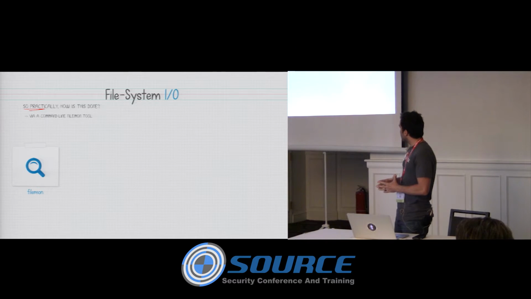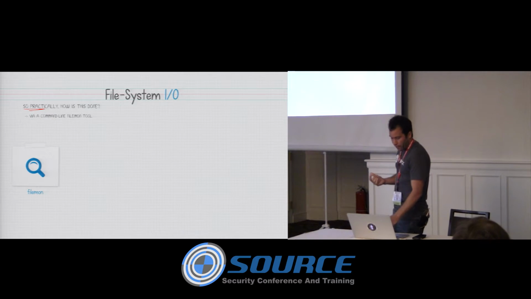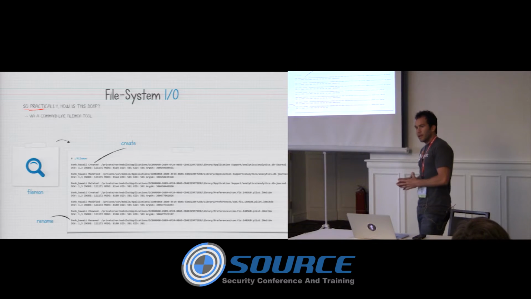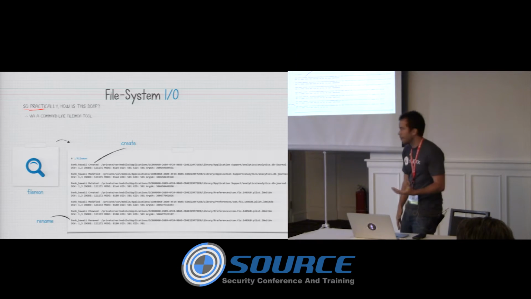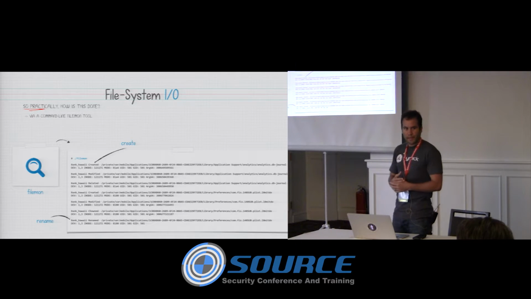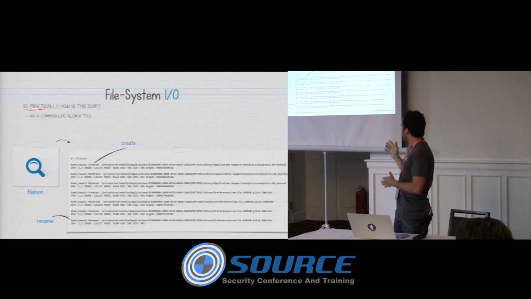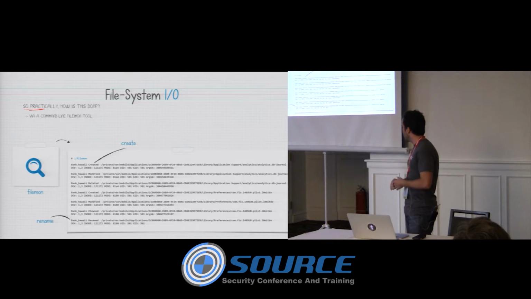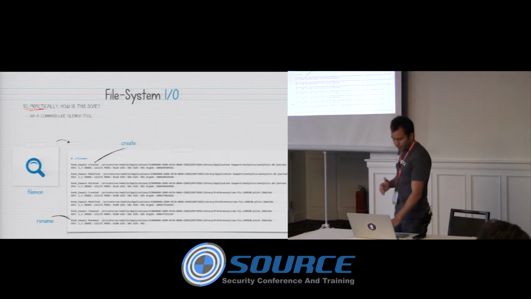So how do you do this practically? Well, there's a great tool called FileMon, pretty similar to the Windows FileMon. You run it on a jailbroken device, and then if you run an app or any program, you can see the output, and FileMon will just grab that and dump that to standard out. So here I ran the Bank of Hawaii app again, and it created some files, moved some files around, and renamed them. So pretty straightforward.